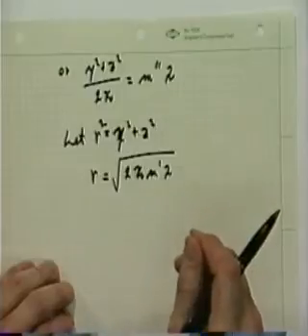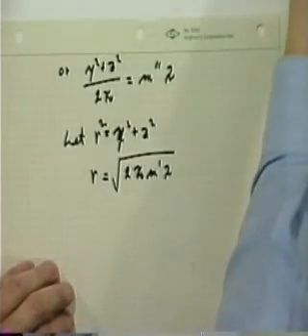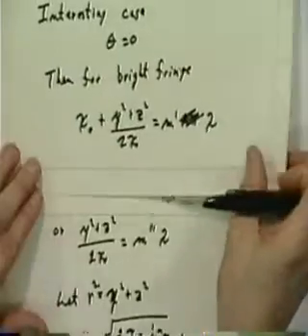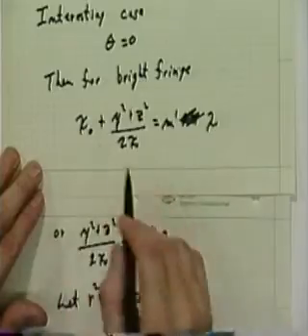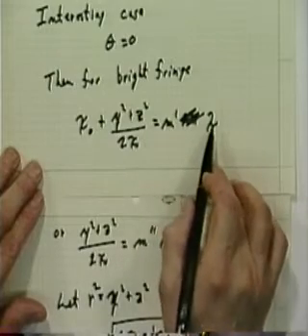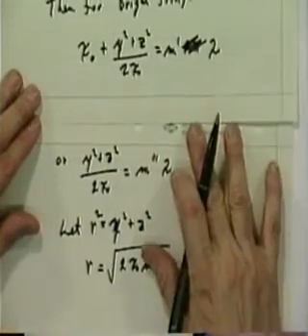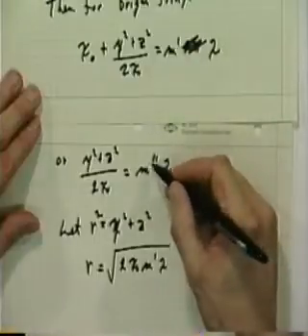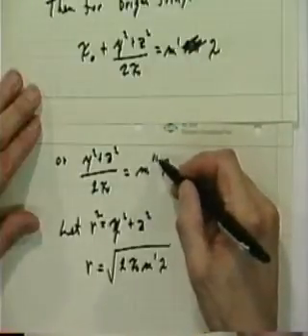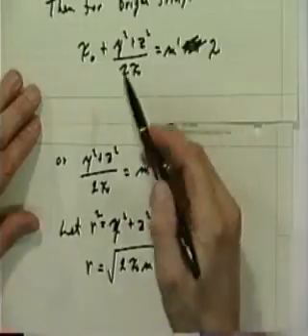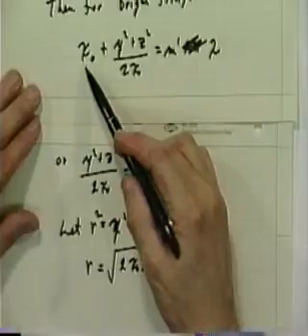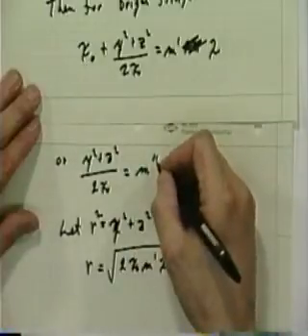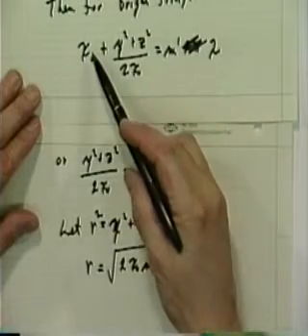Question? I don't know how you threw off the x naught. The question is, how did I throw out this x naught? X naught is just a constant. And so I'm going to put that x naught into the m prime lambda, and instead of m prime, I'm going to call it m double prime. Now, m double prime may not be an integer, because x naught is not necessarily an integer number of wavelengths. So m double prime is a number, not necessarily an integer, depending on what x naught is.